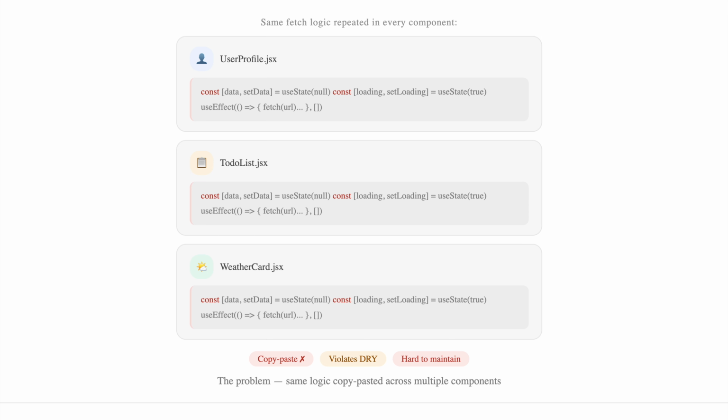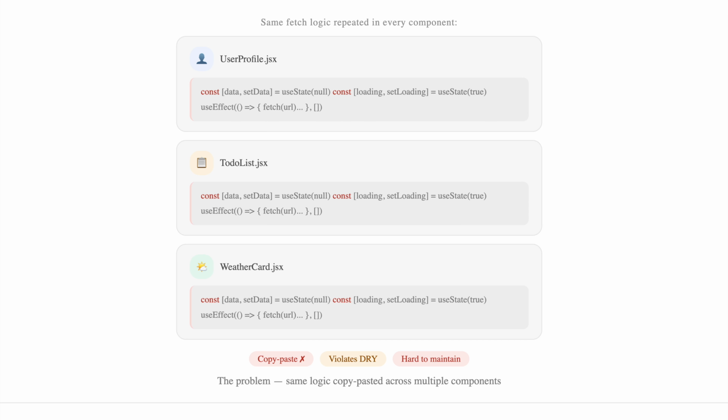So in this case, if we are going to use the same approach that we used in our previous episode, we are going to create a useEffect for each one. So it will be repeated code, right? We will just copy paste the same code. Why is it a bad idea? Because it violates the DRY principle.